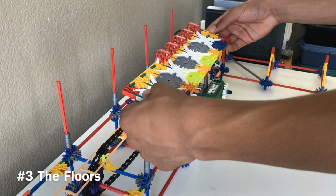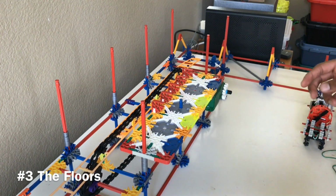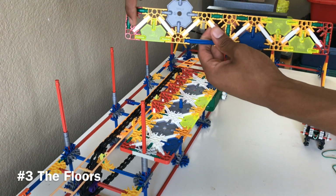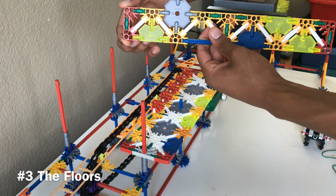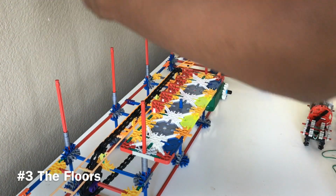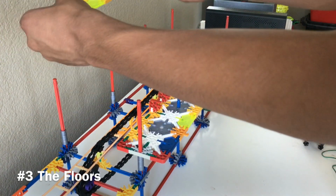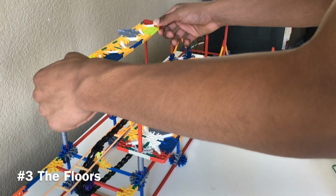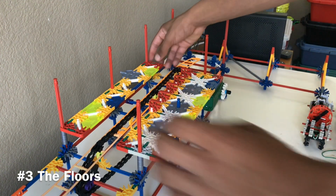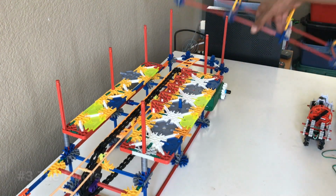Then once that is finished, this is basically the entrance gate, so I just place it on here. 2 red rods there. And then the exit gate, I usually just make a lot shorter just because it's an exit gate. So I make it one green rod wide, and then same thing, 2 red rods long. I just place that here, and then there you have it for your floors. Oops, don't want this sticking in here. That way the floor is elevated to the right height for passengers to get on and get off.